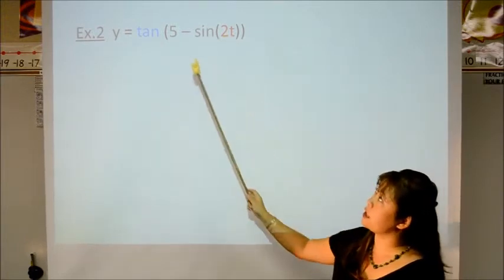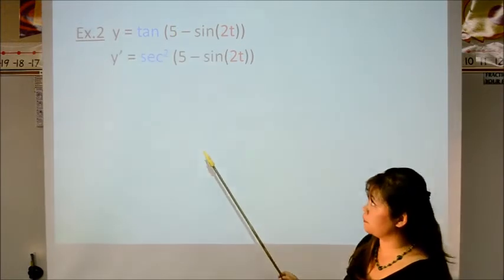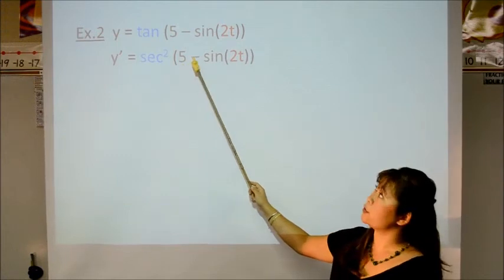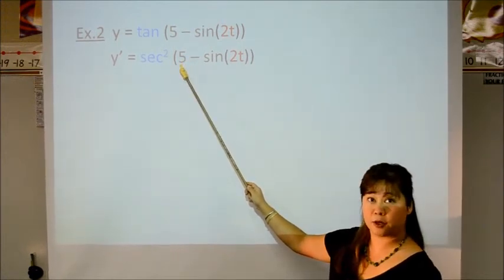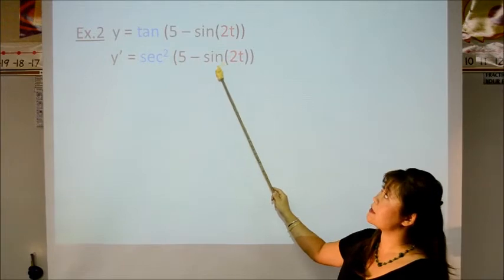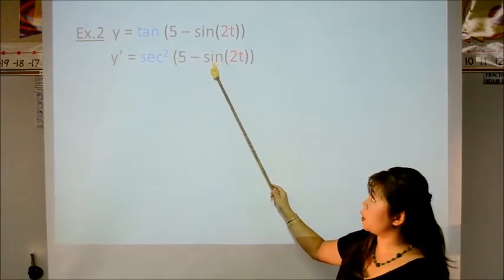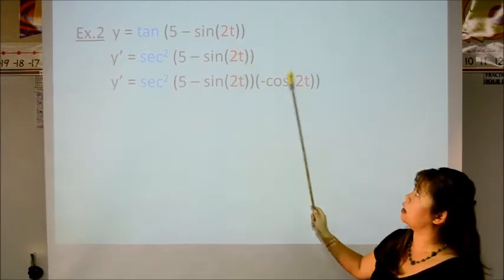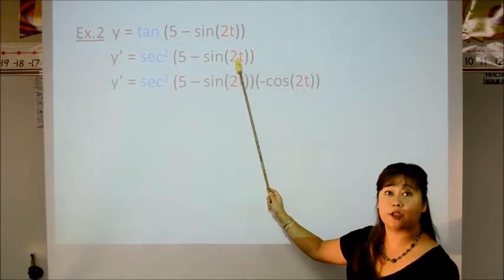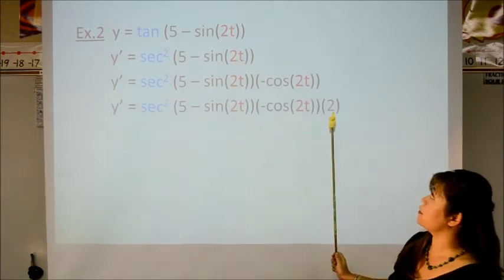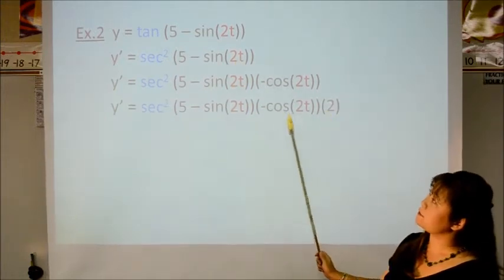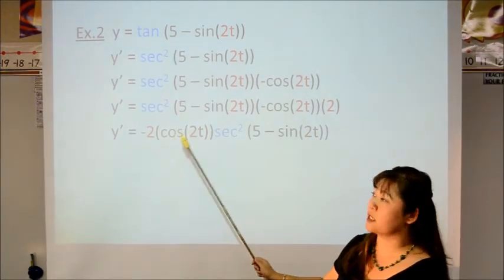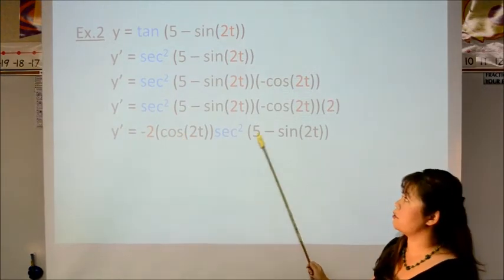Okay, so here's our first layer. The derivative of tangent is secant squared. So I copy all of this right here. Now I take the derivative of the inside. The derivative of 5 is a constant, so that disappears, right? That's a 0. The derivative of negative sign right there will give us negative cosine. So I multiply by the negative cosine right there. Notice I copy all of this right here, copy all of that. Now I take the derivative of the 2t, which is 2, right? So here's my 2 right there, okay? So we're going to simplify. We're going to bring the negative and the 2 up in the front, and then we're also going to bring the cosine up because there's a single exponent right there, and then push everything in the back.